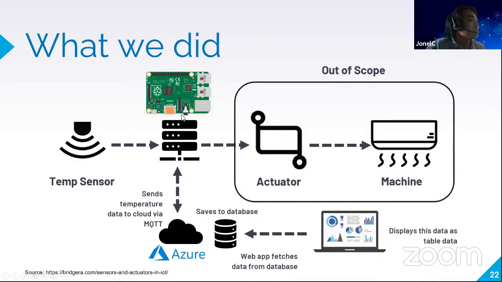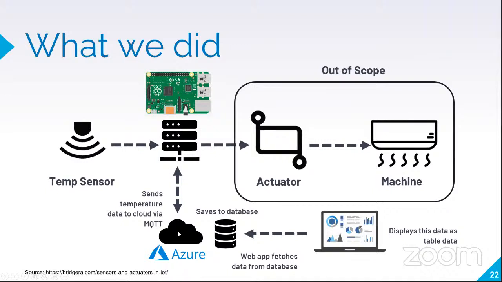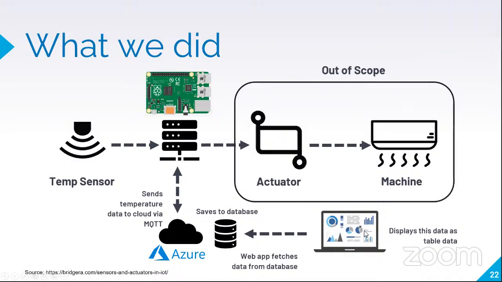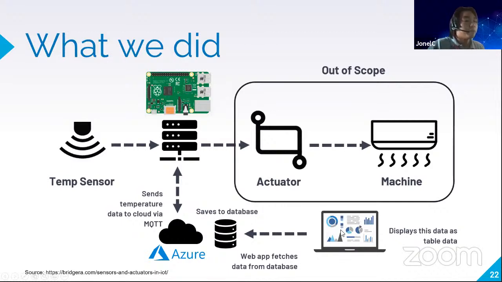Okay, and then the Raspberry Pi sends an MQTT data to the cloud, sends the temperature data. Temperature and humidity, by the way. So, sinesend niya sa Azure in our example. And then, yung Azure, sinet up natin na kada receive niya ng temperature and humidity, isisave niya siya sa database, which is yung kanina. And then, this database is accessed by us from the application layer via yung web app na ginawa ko kanina. So, it's a quick code lang, and we just fetch this data and then display this data on a table. Okay?